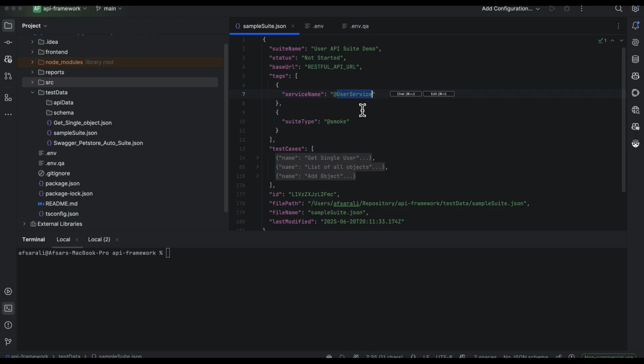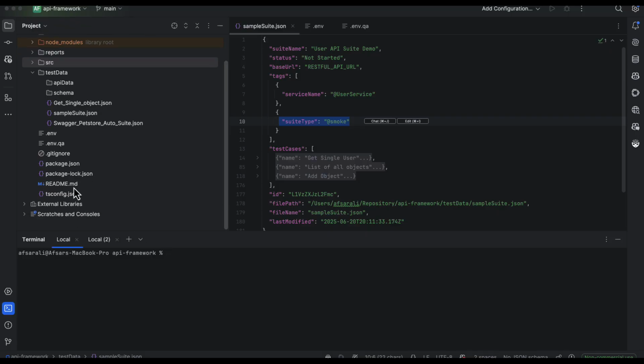You can write user service, or maybe authentication or login service, something like that. And your suite type, smoke or regression, etc. Based on this, we can also use filtering logic to filter those JSON files and run only those. Yeah, we have that logic as well.